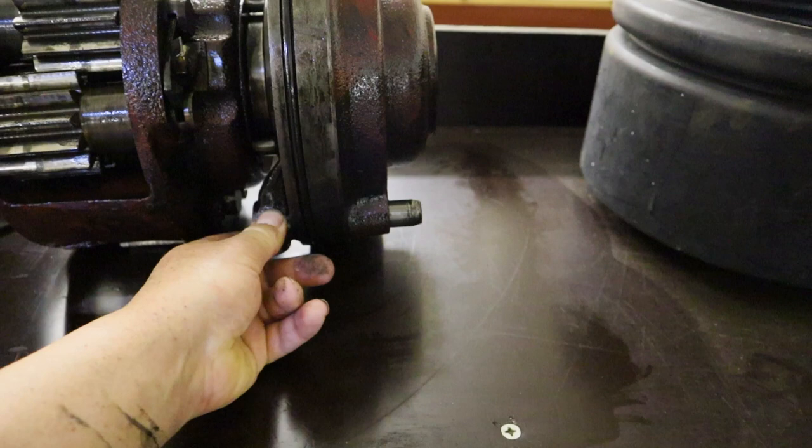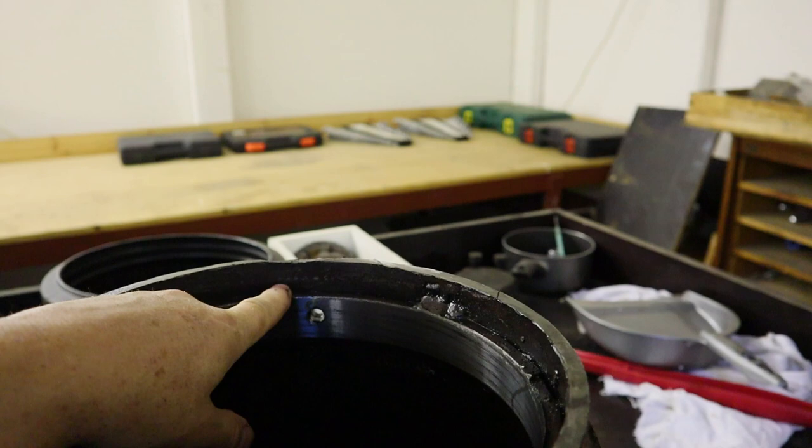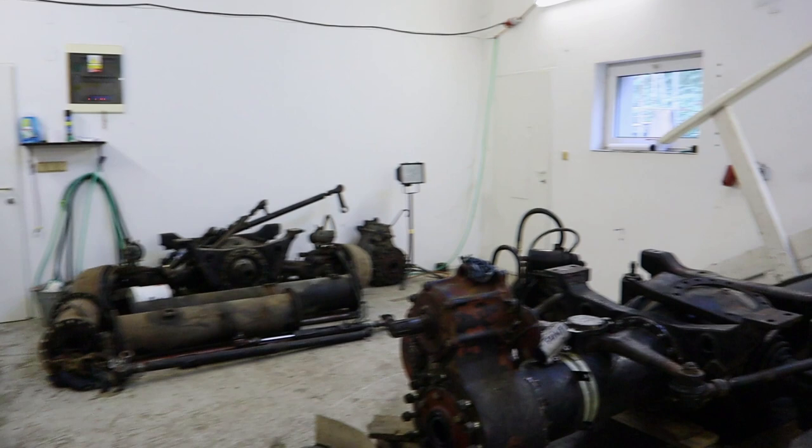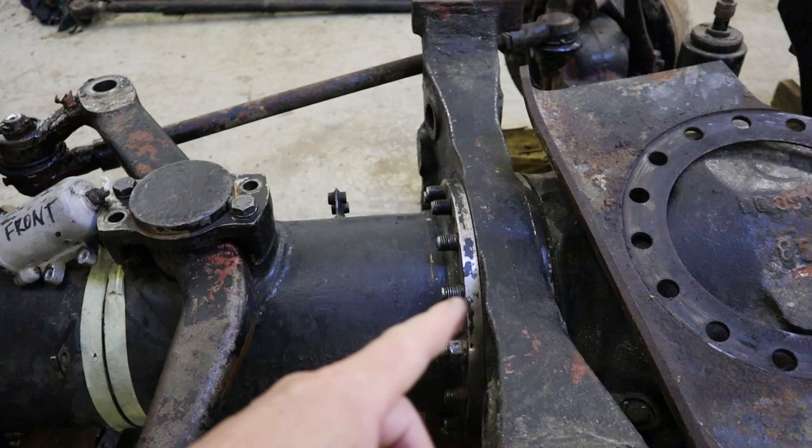So what I'm going to do, I'm going to cut this off as much as I can, because if I do so, I might not need to adjust the bars, the steering bars. I can show you here, because the differential is a little bit bigger. It would cost to get the steering mounting point more away from the axle, and I would have to probably make some custom adjustments of these bars. But if I cut that piece over there, I might not have to do that.